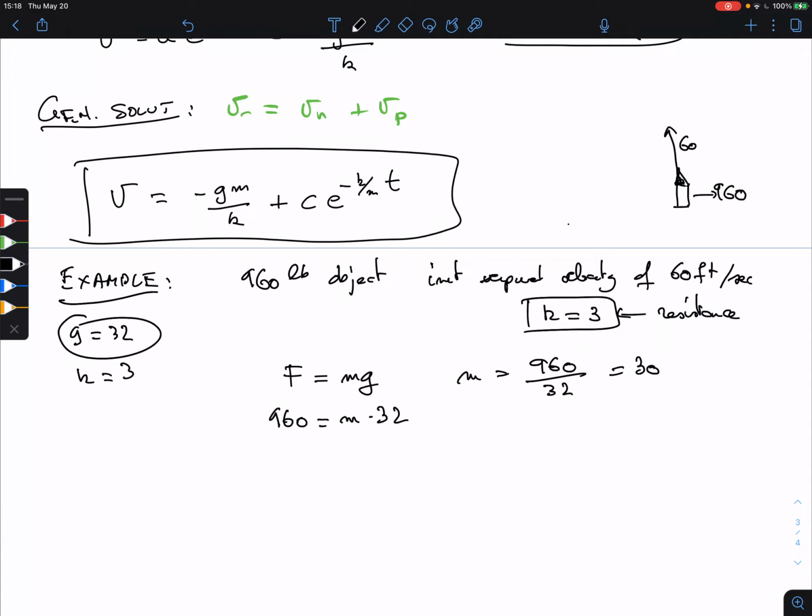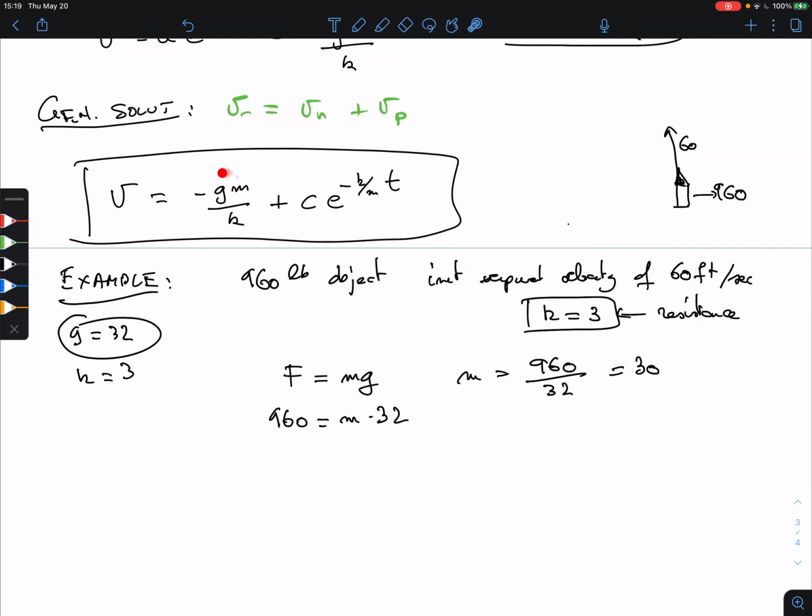So if you want to calculate your mass, you actually have to divide it by 32. If your mass is 960 pounds, you divide it by 32 to find your actual mass. Okay? So this is the mass. Why do we need this? Well, you don't need it here because we just said that mg is exactly your weight. The force that the Earth pushes on your mass, that is what you conceive as weight. It's the force on which you've been pushed down on the scale, and that's why the scale reads 960.